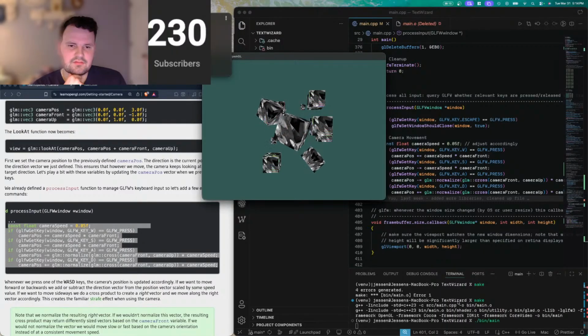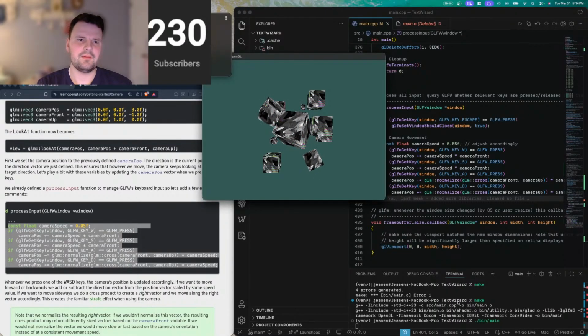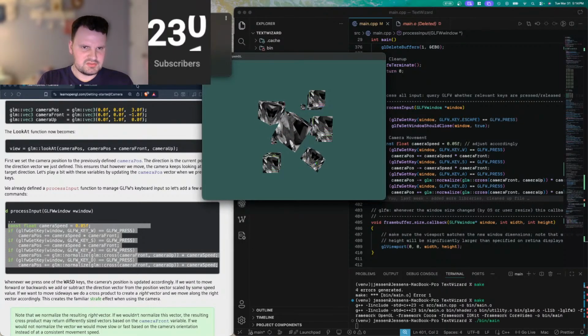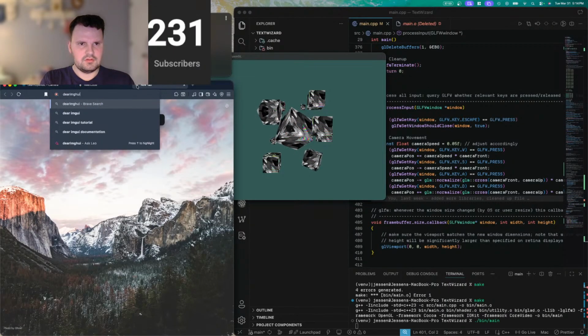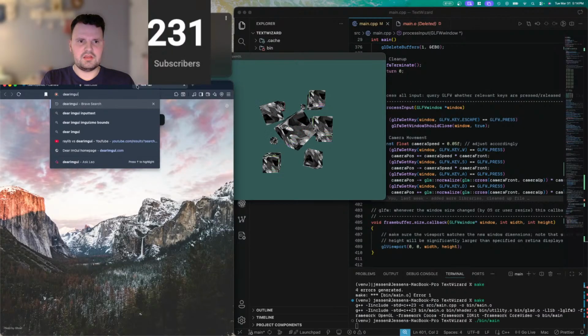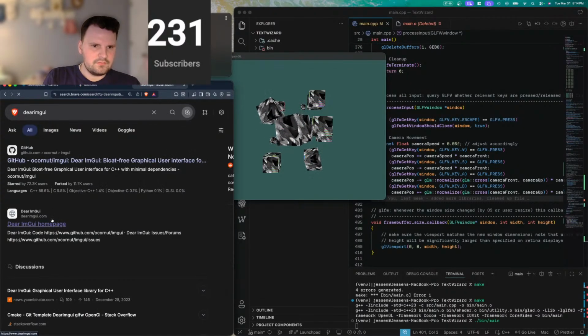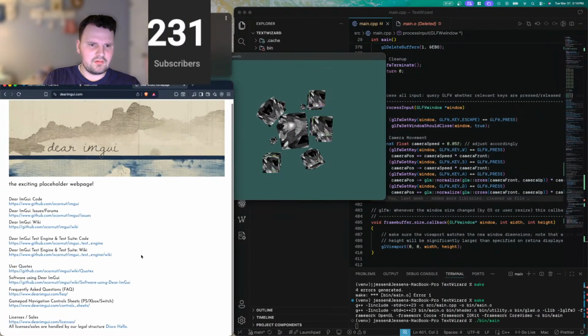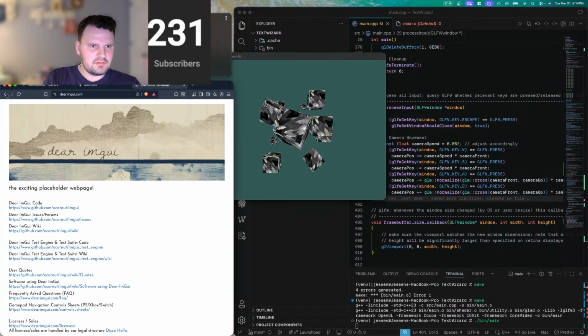Yeah, I would say Vulkan is like a far goal, just because with OpenGL there's so much you can do with that, and I think that in combination with Dear ImGui, which I'm pretty sure is very good for making a lot of different windows, like, let's see, Dear ImGui.